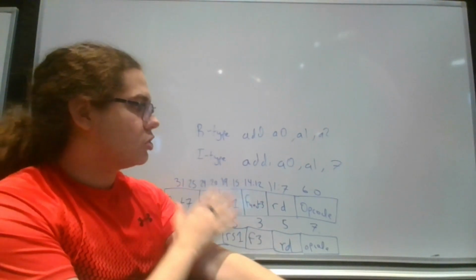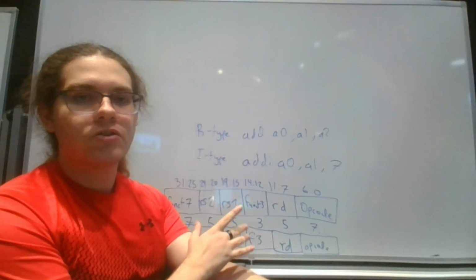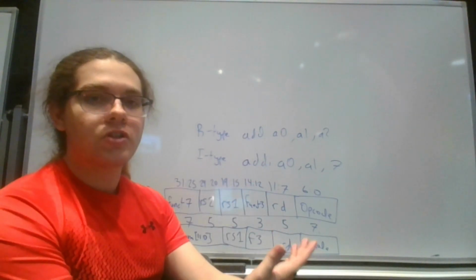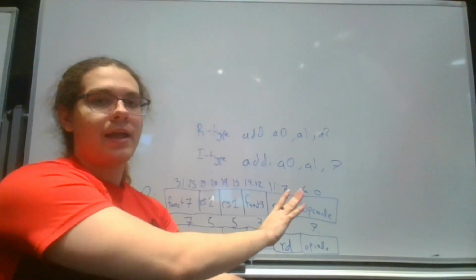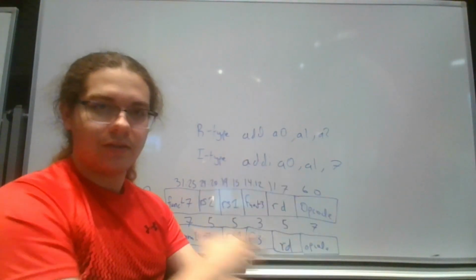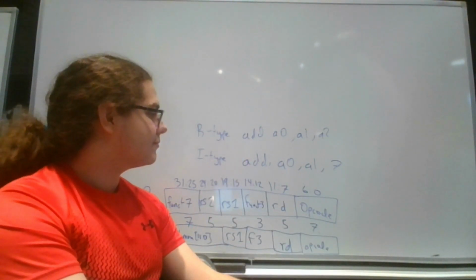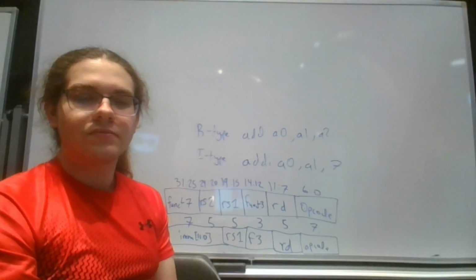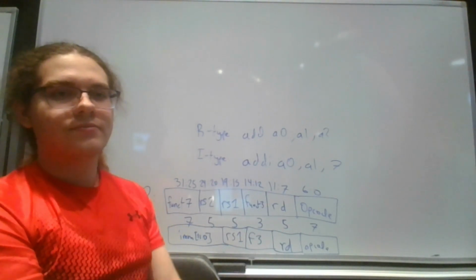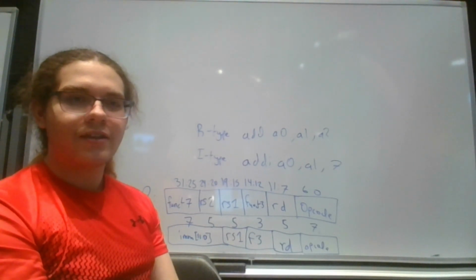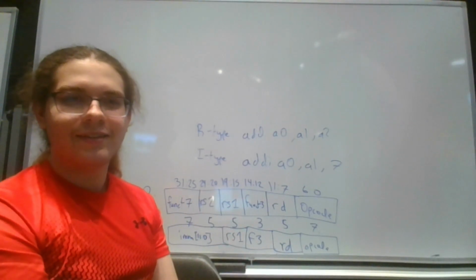Just in general, though, machine code: how do we encode our assembly instructions into binary? How do we do it efficiently? And then you'll learn the formats and what these mean. So that's the general introduction to it. So any questions on that? Because I know I went over quite a bit.